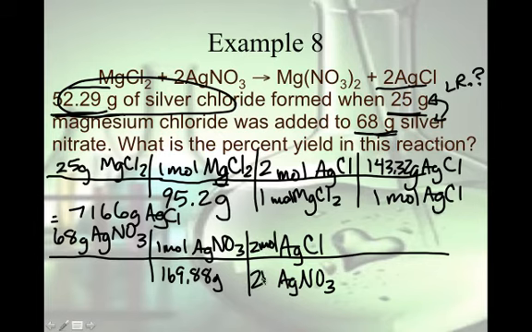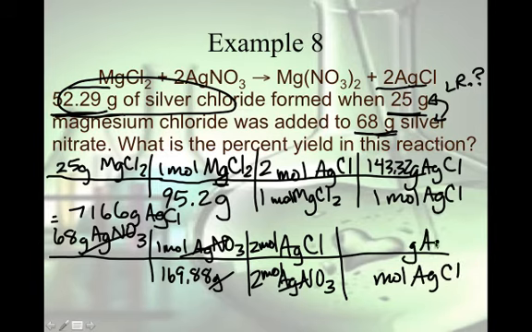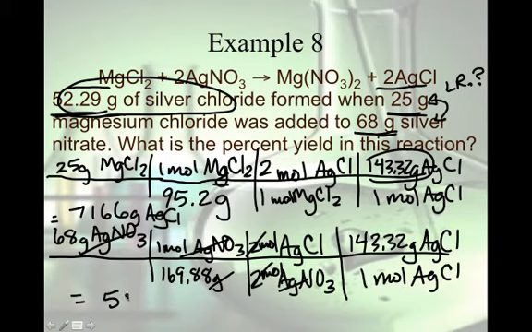Barely had room for my moles. All right, so now silver nitrate cancels. Grams canceled. I'm at moles of silver chloride, so I want to change moles of silver chloride into grams of silver chloride. No problem. We found that molar mass earlier, 143.32. Okay, top times the top. Oh wait, let's cancel out the 2's to make our math easier. Always look to cancel because I don't like doing hard math. So what do we get? We get 57.36 grams of silver chloride.